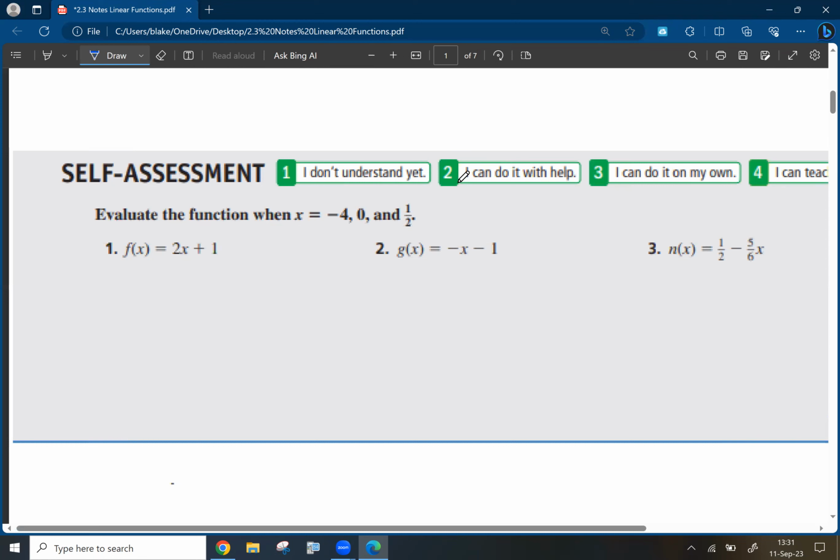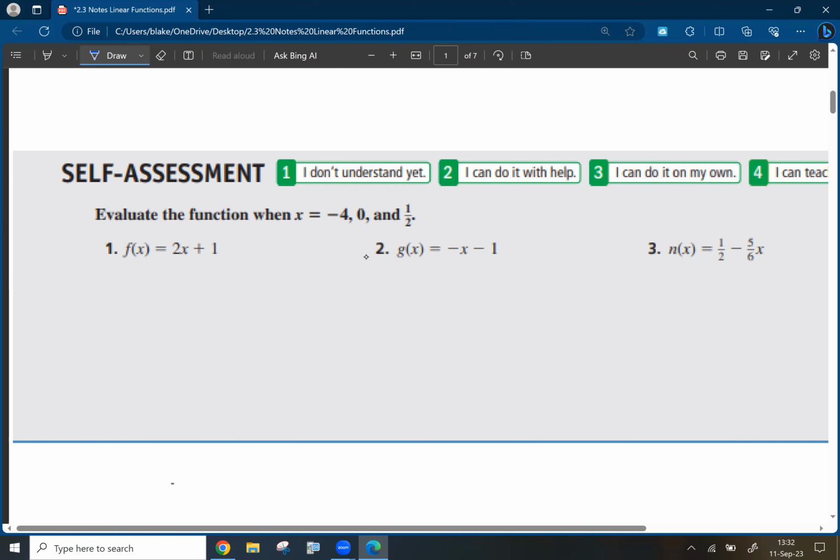And it doesn't just have to be f of x, it can be g of x, it can be h of x, it can be whatever. The f, the g, the h, they are just basically names for the function, just to distinguish them from one another. Because if I said, hey, plug negative 4 into f of x, then out of these three, you know which one you're plugging into, right? You're going to plug it into f of x. If I said plug it into g of x, again, you know which one to plug it into. It's just really the name of the function so that you know which one we're talking about.